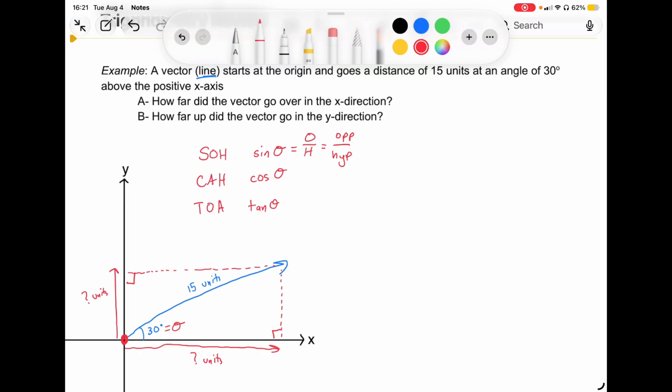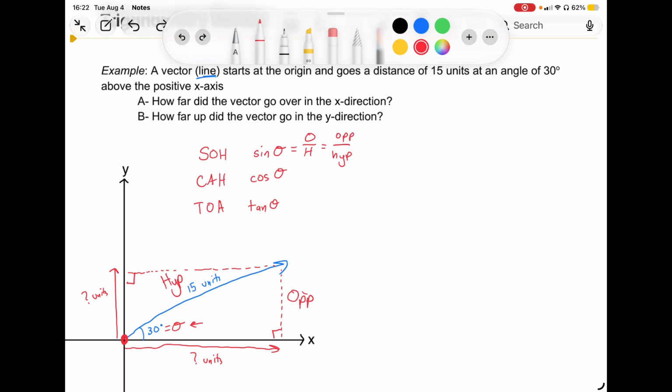So if we take the sine of this angle, the 30 degrees, then we're going to find the quotient of our opposite side, which is this guy, the one that's opposite to the angle, right? Well, let's find the quotient of our opposite and our hypotenuse. So our opposite divided by our hypotenuse gives us the sine of theta.